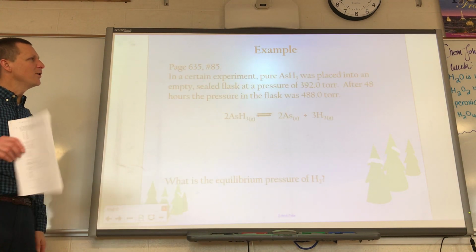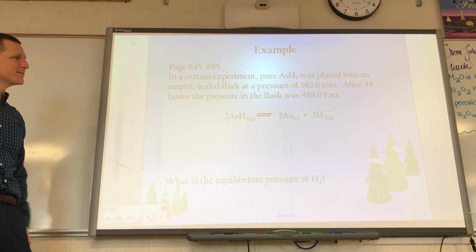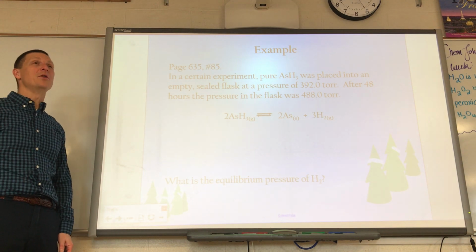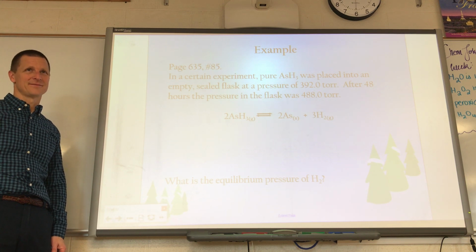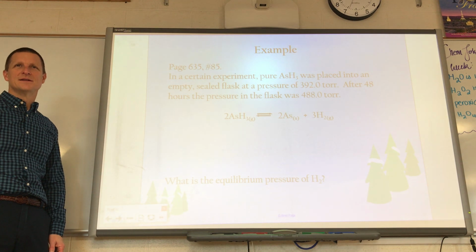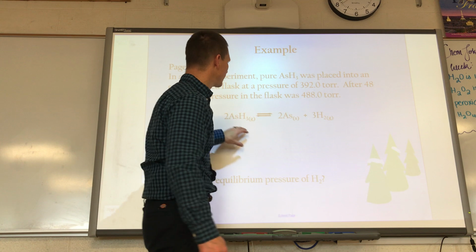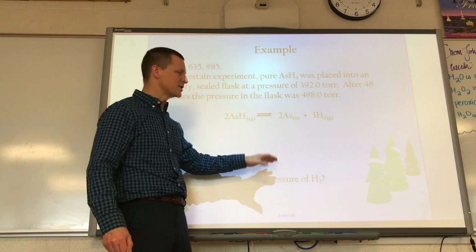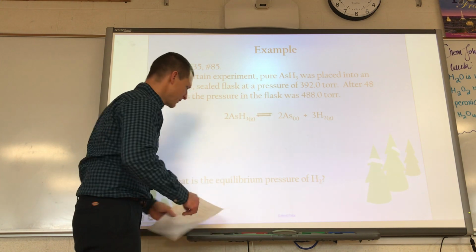Okay, so now let's see if we can take this one. Hopefully it will be easier. I told you that last one was the hardest one. I like this problem, but it's dangerous. I'll caution you against overthinking. You didn't have ICE tables though? Well, let's see. The problem gives us an initial amount of something. It says initially we have 392 torr of this. And then it asks us, what is the equilibrium pressure? So anytime it gives you the beginning and asks you for something in equilibrium, make an ICE table. Let's go ahead and do that.